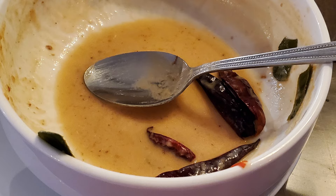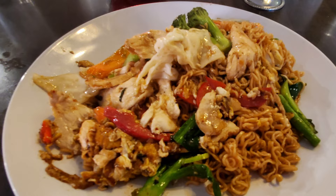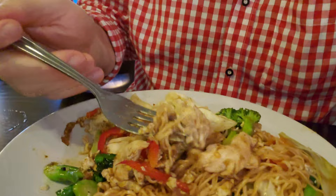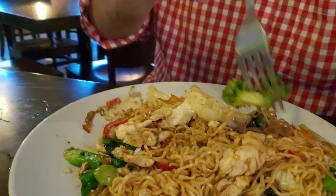Next up, I have my drunken noodles with chicken — they brought both my soup and my drunken noodles at the same time. Usually I like to get my soup first, and then my drunken noodles. The other thing is, I've never gotten drunken noodles that look quite like these. Usually drunken noodles are very wide noodles, but these look and taste exactly like the ramen noodles you buy in the grocery store in the little packages. I'm not sure what's going on — maybe they ran out of the wide noodle type and had to do a quick replacement with ramen noodles. I've eaten a lot of Thai food and I don't remember ever having a ramen-type noodle on drunken noodles or any other Thai dish.